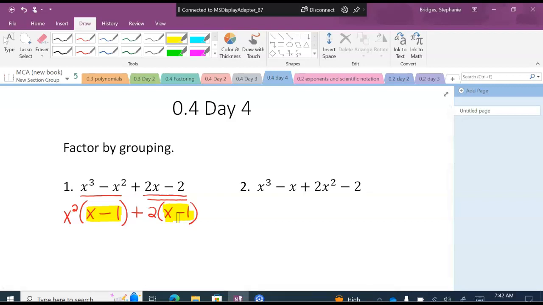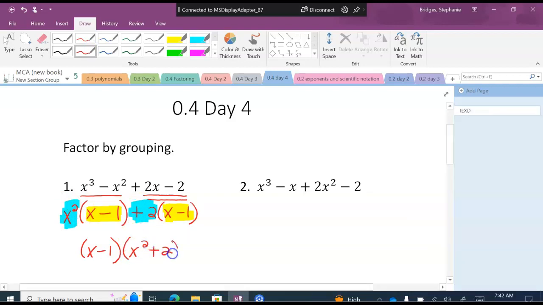So what I'm going to do is write that stuff that's in the parentheses. I'm not changing it. And then I take whatever's left over, this x squared and that plus 2, and I put it in a second parenthesis. The order in which you do that doesn't matter. You could put the x squared plus 2 first and the x minus 1 second. Okay, the order of the parentheses doesn't matter. What is important is that you have x minus 1 in one of your parentheses and you have x squared plus 2 in another. And then, like we did on a couple of problems yesterday, we just want to make sure that we cannot go any further.